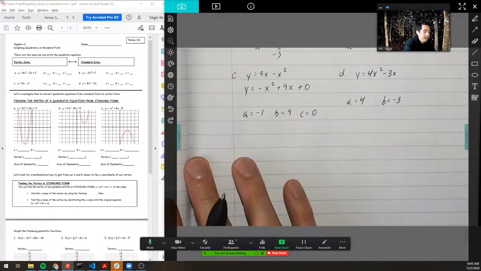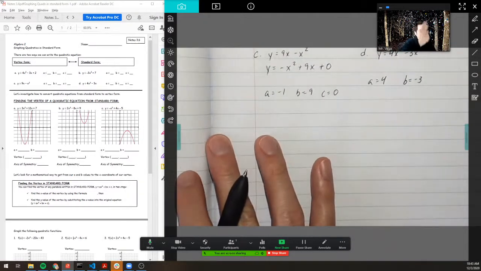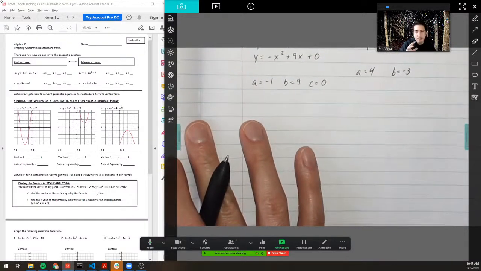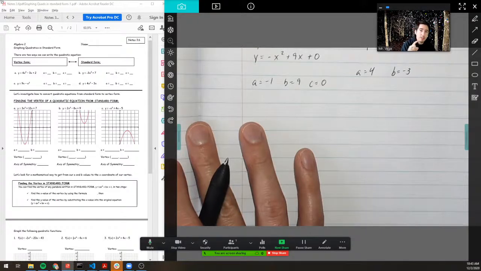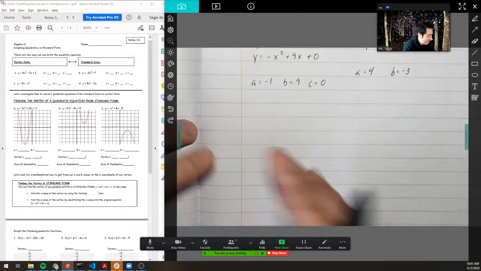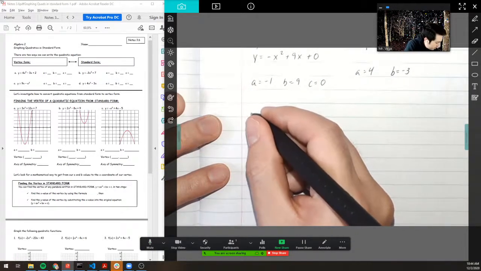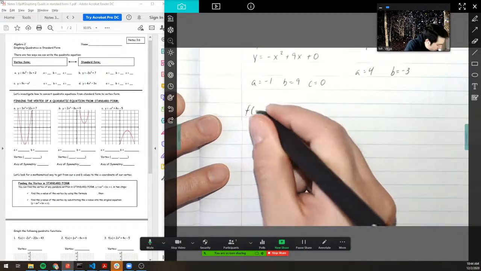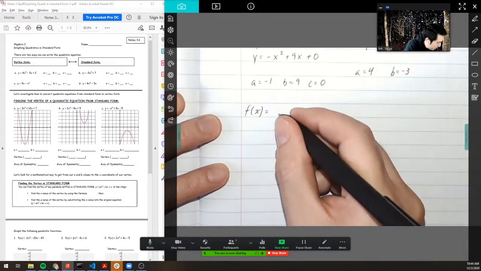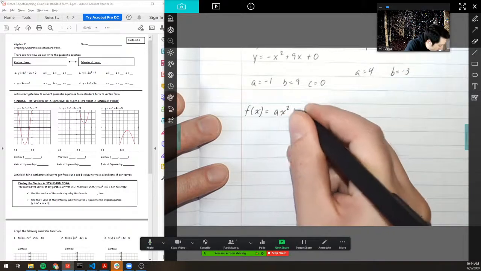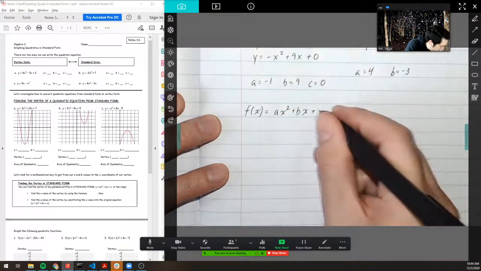Okay, now the main thing about the notes here, I'm going to skip some. I might do half the notes or something like that, but I'm going to go over just the main thing to get from notes 3.6. The main thing to get from notes 3.6 is to go from standard form to vertex form. How do we go from standard form to vertex form? So again, standard form looks like this. I'll write it as f of x, some function f, equal to ax squared plus bx plus c.